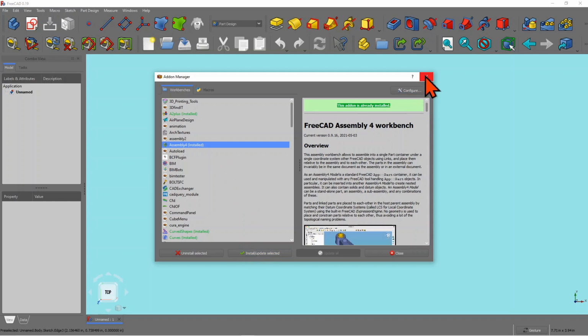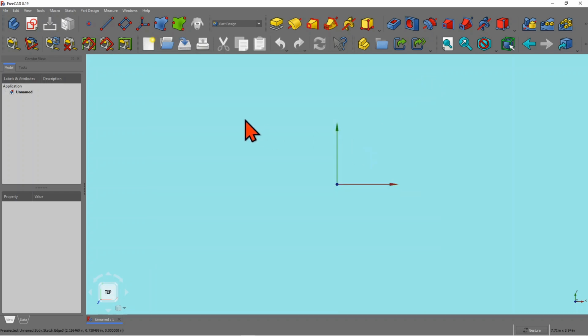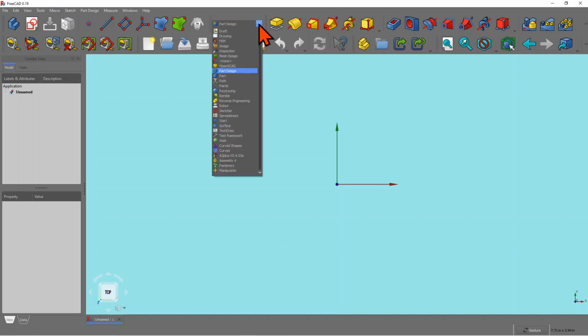I'm not going to demonstrate that, I'm just going to exit, and in your case you will need to restart Freecad. So let's start the Assembly4 workbench. I'm going to go to Assembly4.